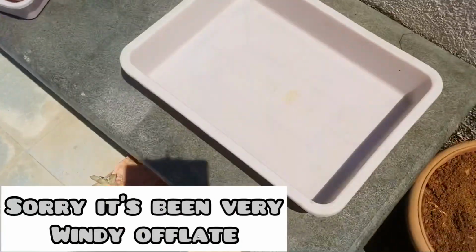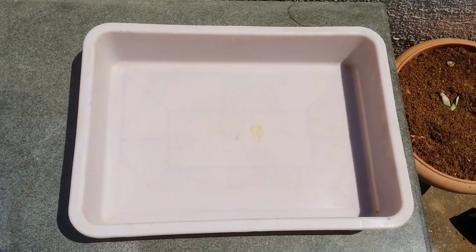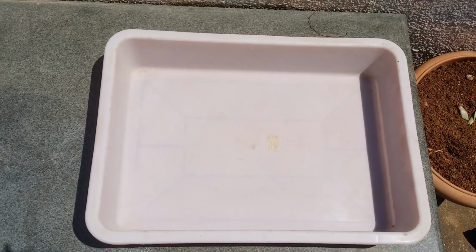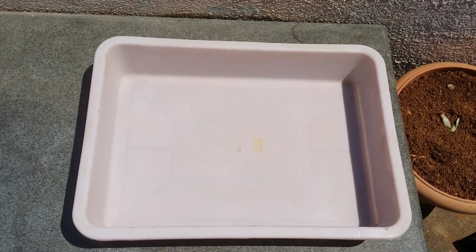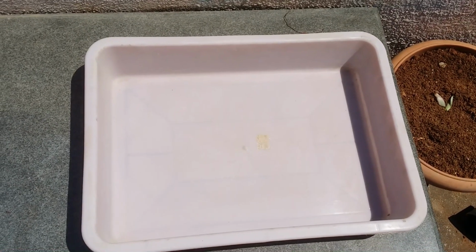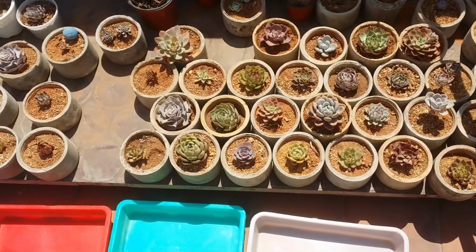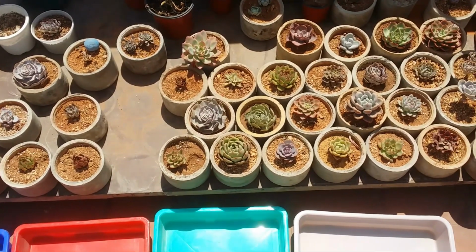This particular tray is dedicated for this section. I call this unit 2 because this receives a mix of indirect and bright light. So I'm going to take you to unit 1, where there's direct sunlight morning and afternoon. I'm going to show you that next. So this is my unit 1. It receives morning direct sunlight and afternoon direct sunlight as well.